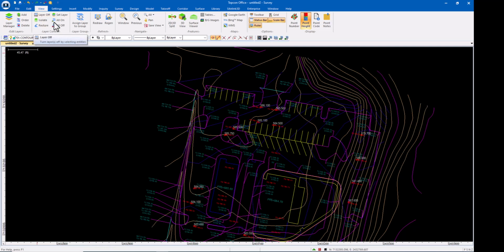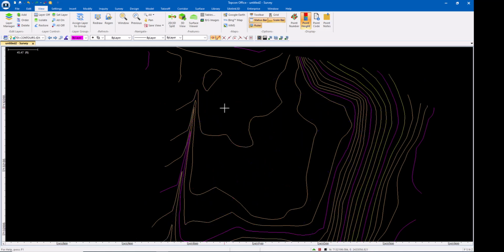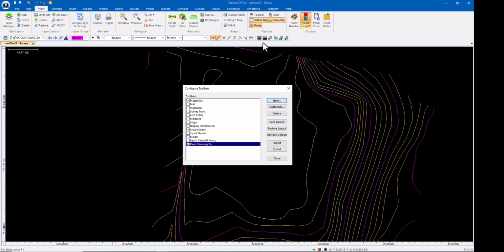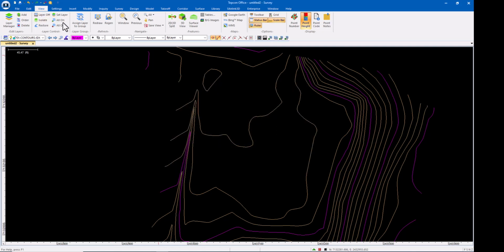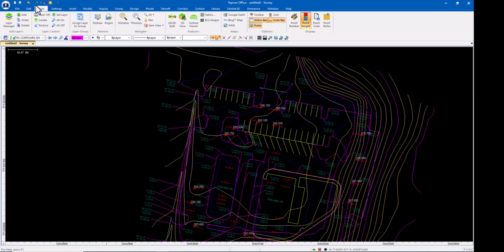Okay. Now we did another video about these where we customized a toolbar. We customized some of the quick keys. So here's my customization, right? There's my isolate. Same thing as right here. I did that by right-clicking, creating a new toolbar, and then customizing the commands that are in there. So that's the view isolate. Again, I use this one a lot.